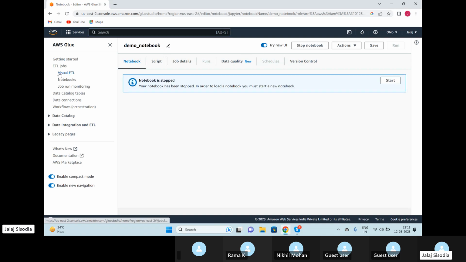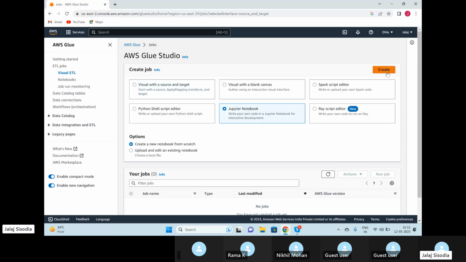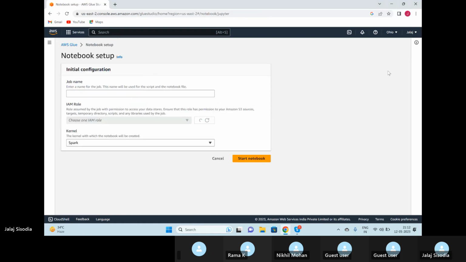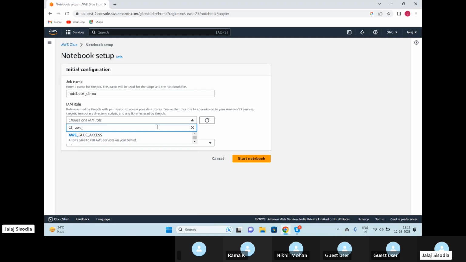Let me just try to recreate this. Notebook. And yeah, you cannot avoid the charges. You can just try to lower them.